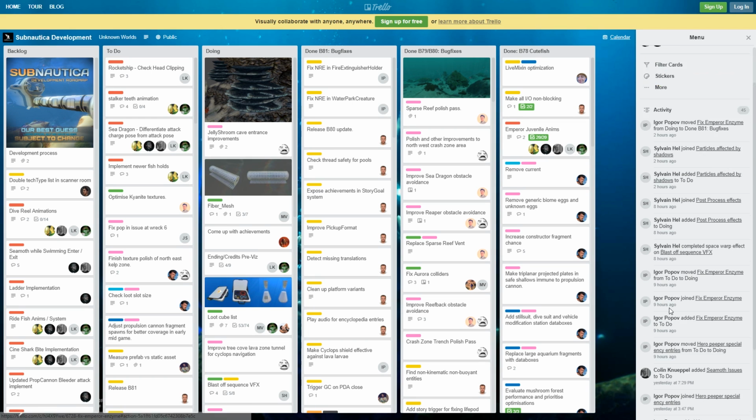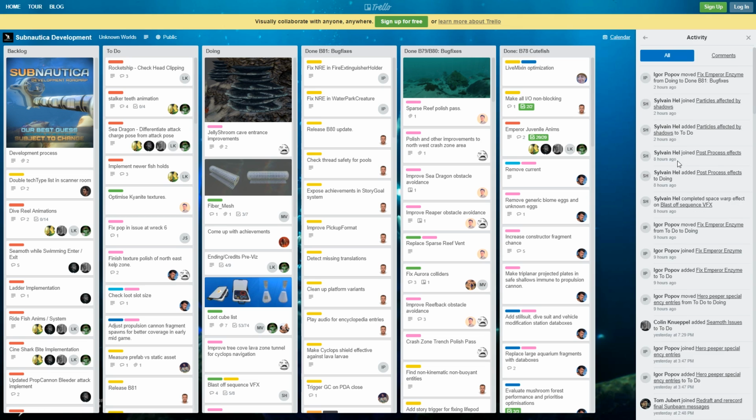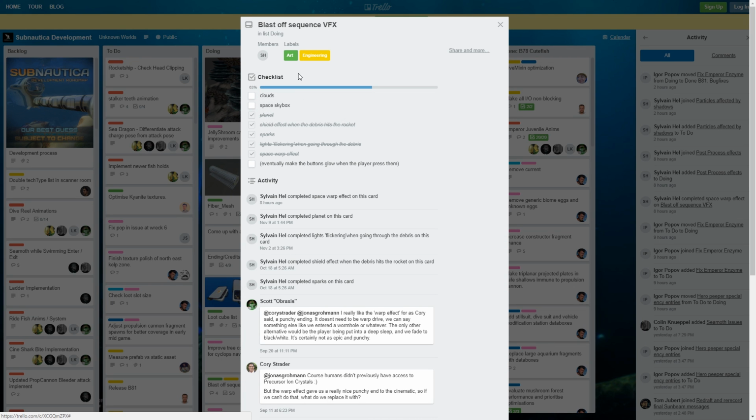Now, there was something... I think it was in the first page. Blastoff sequence. Okay, complete space warp effect on Blastoff sequence VFX. And then this is the stuff they've been working on, and it's art and engineering that's working on this right now. So they need clouds. They need the space skybox, which is what you'll see in space. The planet is done. The shield effect when debris hits the rocket. There's going to be a shield on the rocket.